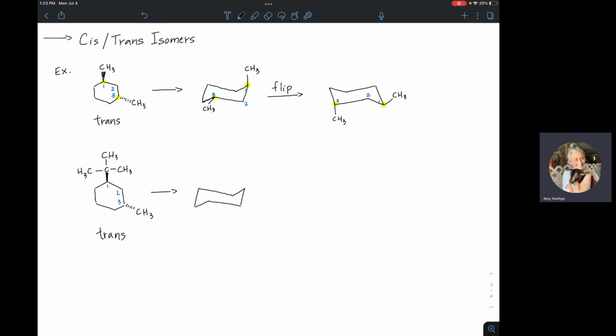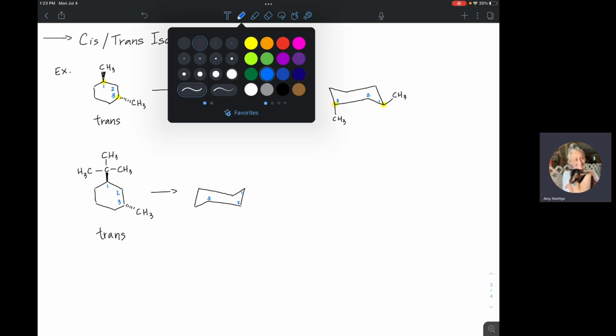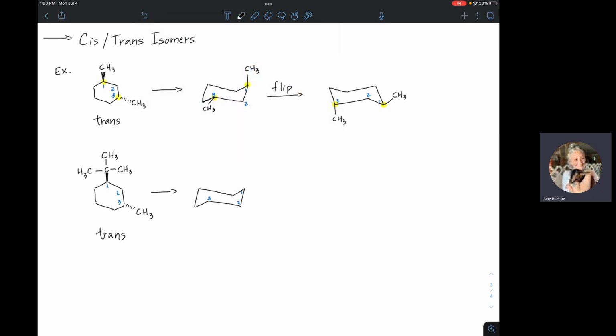And you can start out by, we usually number that carbon 1, right? And then go clockwise around. You can do whatever you want as long as you're consistent with yourself. And I have a T-butyl group that's up, and that puts it in the axial position here. The third carbon over, I have a methyl group. There's a dash there, so it says that it's pointing down. So again, I'm just going to leave all of the C's and H's out of it and just keep it a line bond structure so it's clean.